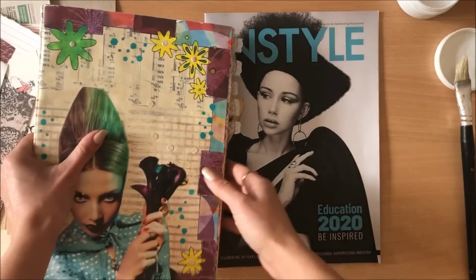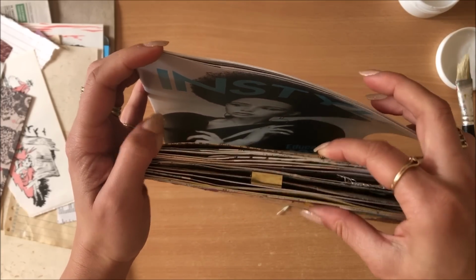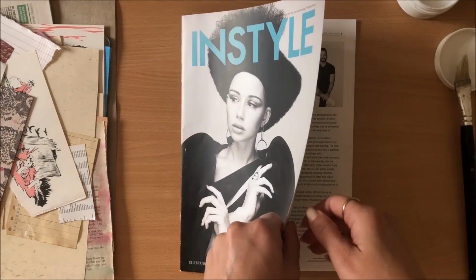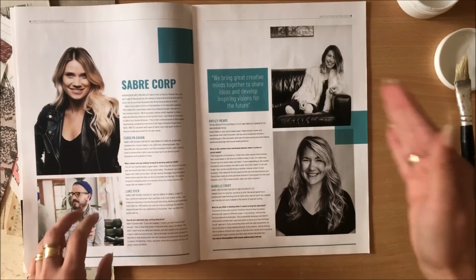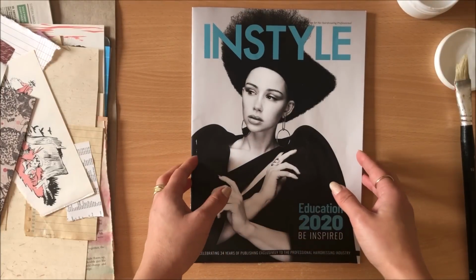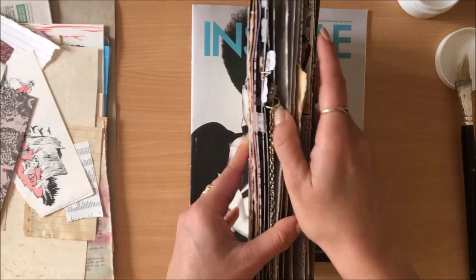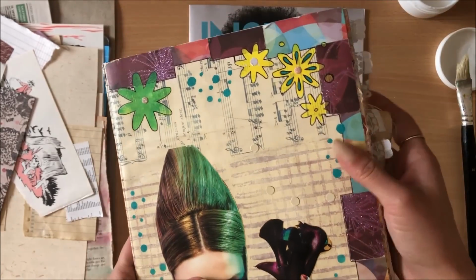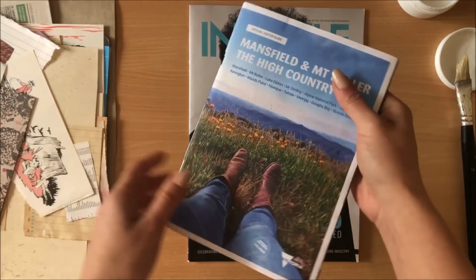First thing that I want to talk about is the number of pages in your catalogue. This catalogue has exactly the same number of pages as this one here, and that's 16. And when I say 16, I mean I'm counting one leaf as a page. So 1, 2, 3, 4, 5, 16, okay? I probably wouldn't go more than 16, especially if you're planning to add very dimensional embellishments. This journal is not finished and it's going to grow a lot more. I think 16 pages is quite good. And anything less is also acceptable, I guess.